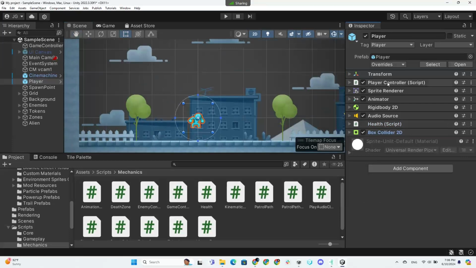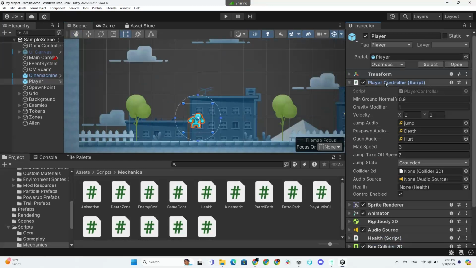So in this case, we're trying to find the way to increase the player's speed. To do that, we're going to have to go to the script that's controlling his movement, the player controller. Here he has a variable called max speed. These are all called variables in the script. If you're a programmer, you probably know this already, but when variables in the script are public, they can be seen in the inspector. So you can change and modify them on the fly instead of having to go to the code and change it there. That's pretty handy for testing out your game quickly.